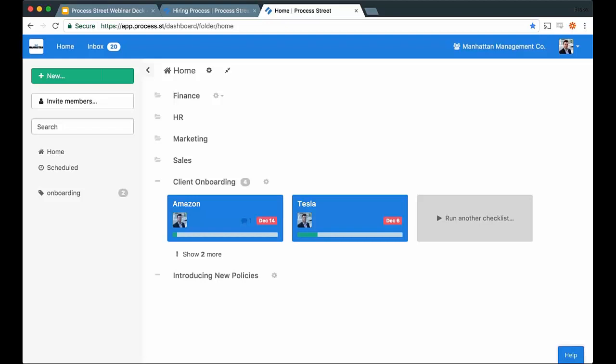So some common ones would be, for example, if you mark an opportunity won in your CRM, such as Salesforce, that could automatically run a checklist and assign it to someone in the team to set up that client. Another common one would be if there's a contract that needs to be signed by one of your clients, you could check a task, and that could automatically feed into your e-signature tool, and send out that contract to the client for signing automatically, and populate their name and their email and their address all from the checklist automatically. So there's a lot of cool things we can do with Zapier.